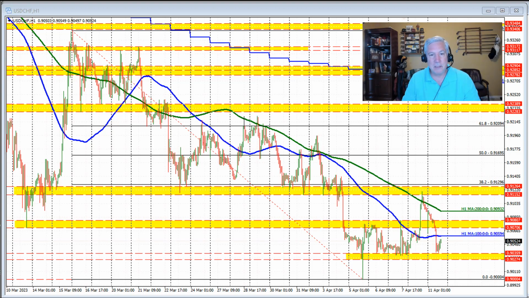What is a nice clue for traders is that you see these highs right through here. How the market fell below the 200, came back up toward it. Sellers leaned against the 200-hour moving average, and when you lean, you have your risk just above that level. And this time the sellers were right. The market moved down, and we even broke below the 100-hour moving average to this lower swing area.